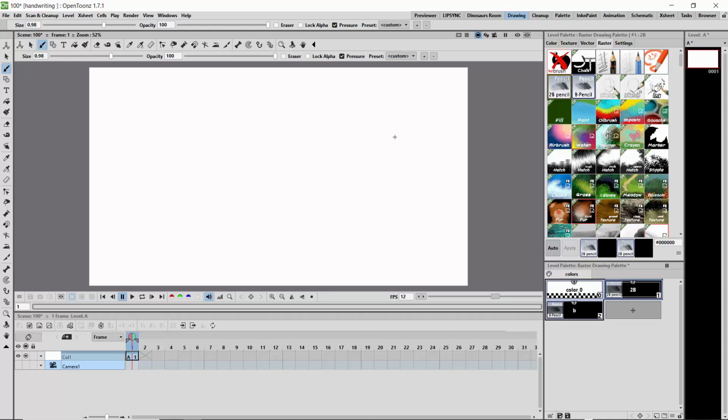Now I want to think about a nice text, and to make this simple, I'll just use hi, and I like using a bubble style text. So I'll write the word hi like that, and I'll make the edges real soft, like so.